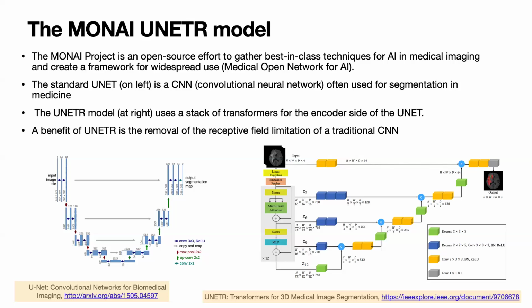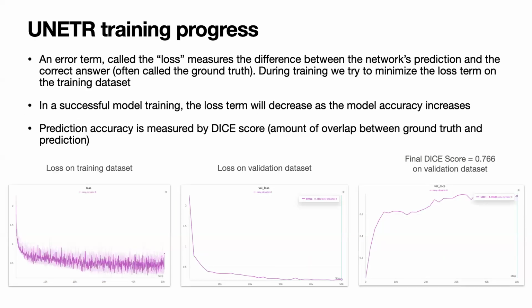Same idea, you're downsampling and bringing latent features over different resolutions. So this is the way that training worked. For anybody that's not that familiar with training, you're using a loss function, and you're minimizing the loss function, which in this case was DICE, which is the intersection over union overlap for segmentation regions. And you tested on a validation data set, not the same ones. So we took 20% of our data and put it off to the side for testing. And we got an overall 76% overlap.